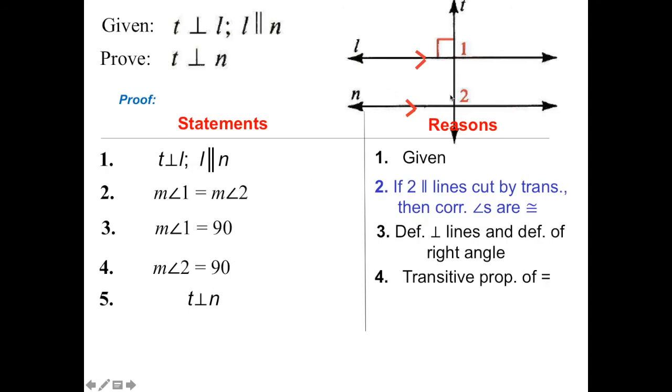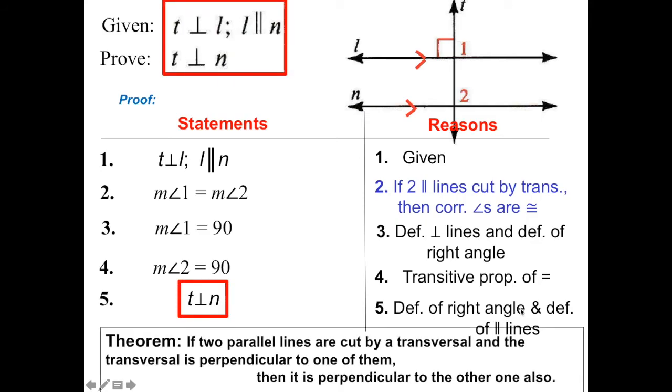What do I say? Well, because this is a right angle, that means that it forms perpendicular lines, definition of perpendicular lines there. So again, I'm using 2 reasons here, right? Part of the reason why they have this proof here is because they want you to start collapsing some steps of a proof. So instead of writing out, you could have totally written in step 5, angle 2 is a right angle, and then step 6, T is perpendicular to N, but you guys want to avoid the tedious work and just say what you need to say to show that you know it. And so therefore, we have 2 steps there. Going from step 4 to step 5 requires 2 reasons: definition of right angle, definition of perpendicular lines. Okie dokie, so we got there.